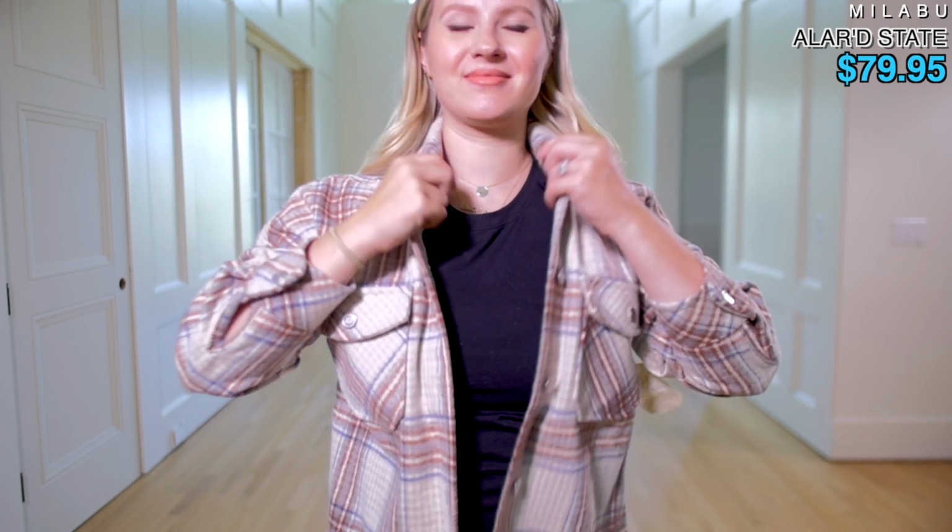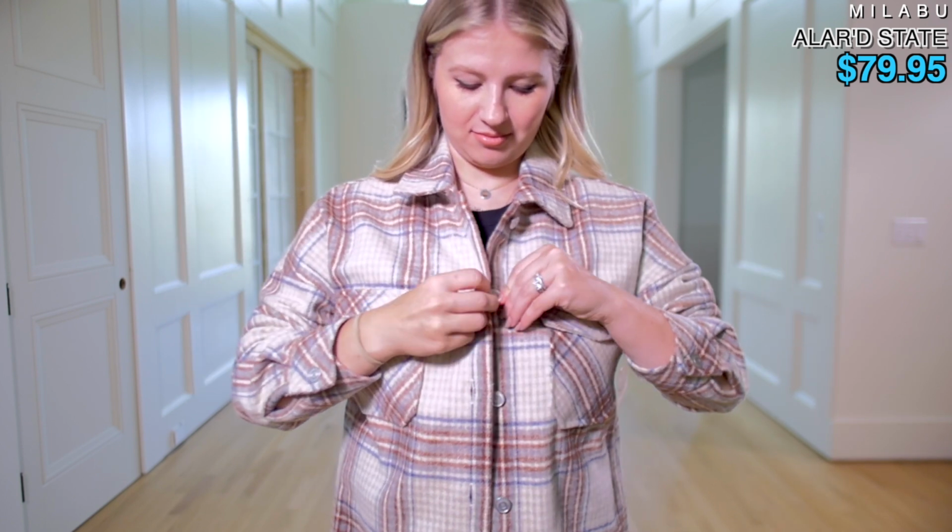One thing I will complain about the quality, something with this collar, it doesn't want to go down perfectly. Like this, it's kind of riding up, rolling up right here. You can see that. Obviously you can fix it with an iron, but I feel like it's gonna be that type of jacket where it's gonna give me issues.